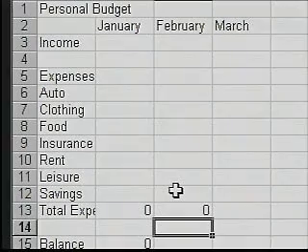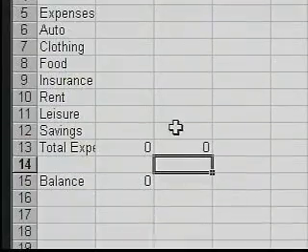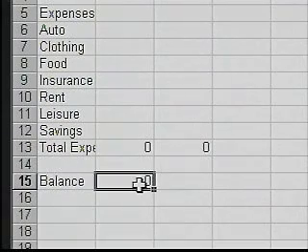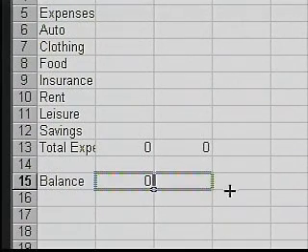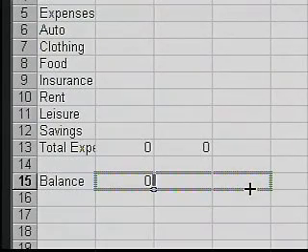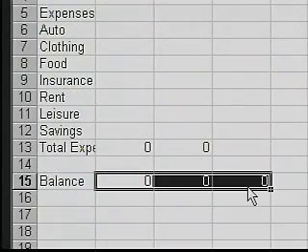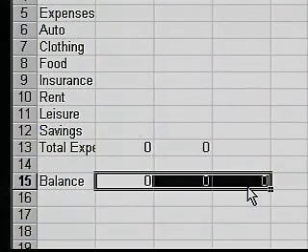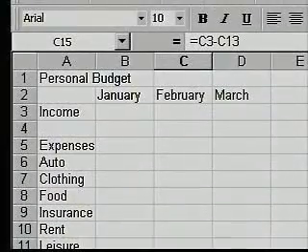We'll start by selecting the cell to be copied, B15. Now move your mouse pointer to the square on the lower right of the cell until the pointer shape changes to the fill handle. Now drag the fill handle across cells C15 and D15 and then release the mouse button. That's all there is to it. While it was making copies, Excel did something extra for us behind the scenes. Click on cell C15. Look in the formula bar, Suzanne. It shows the formula in column C subtracts C13 from C3. The formula adjusts itself as it was copied into each new location.